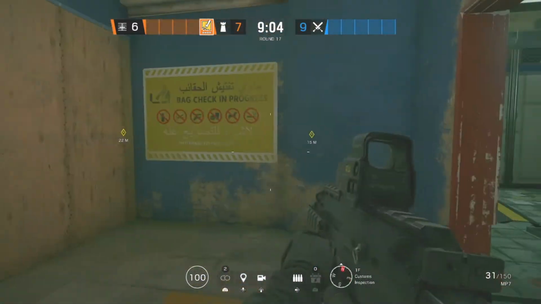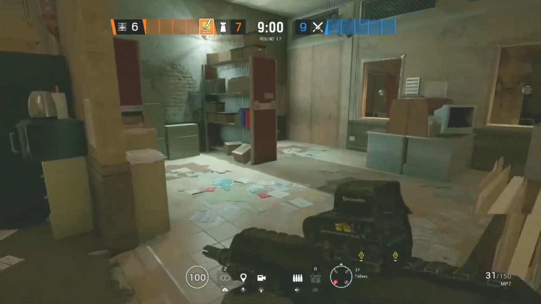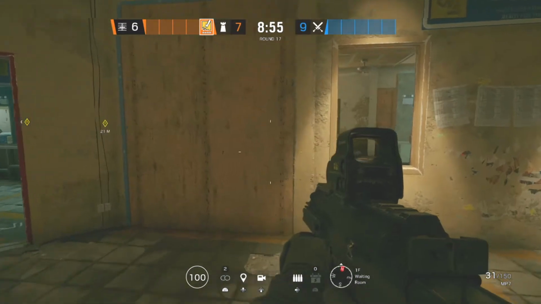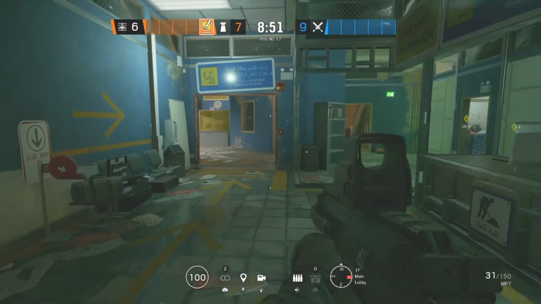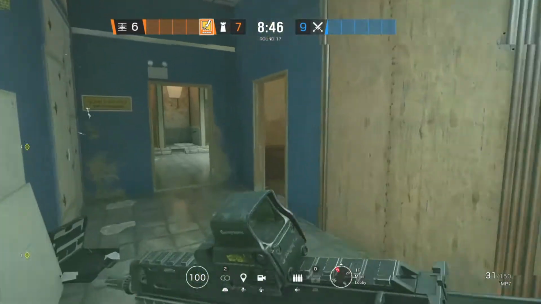You can roam in customs, you can roam upstairs, or you can roam in tellers. You just have to pick one of them. There are going to be two other roamers, and one of you is going to be in each area. So one's going to be customs, one's going to be upstairs, and one's going to be in tellers.